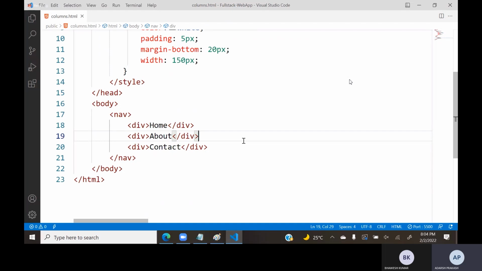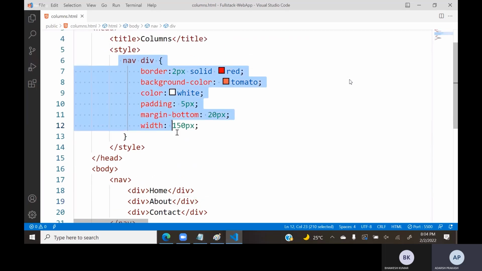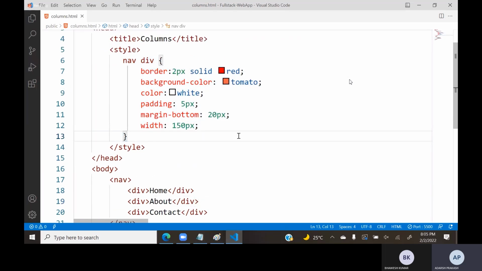Then, without changing the element, we have to change the orientation. We should not change the element. We have to change the orientation. This is a very interesting part in design. I will show you here. See, currently this should happen when anybody is watching the content in portrait mode. Portrait mode means, you know, the portrait mode.